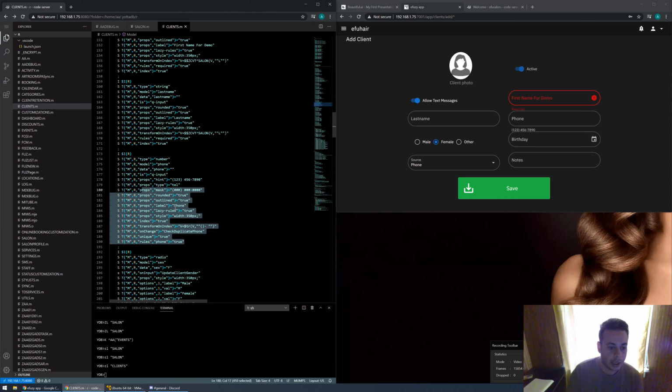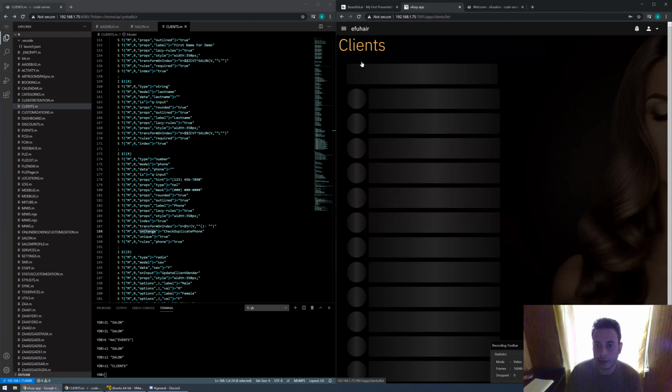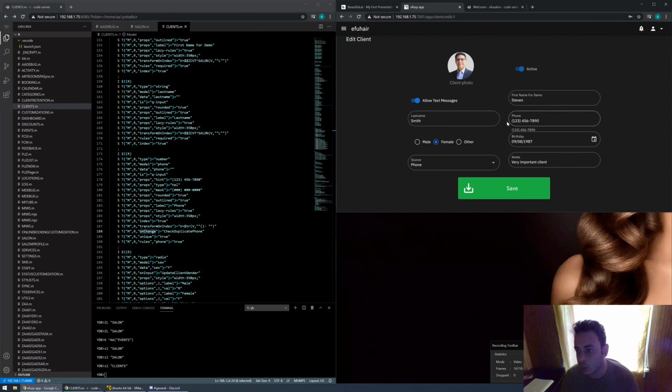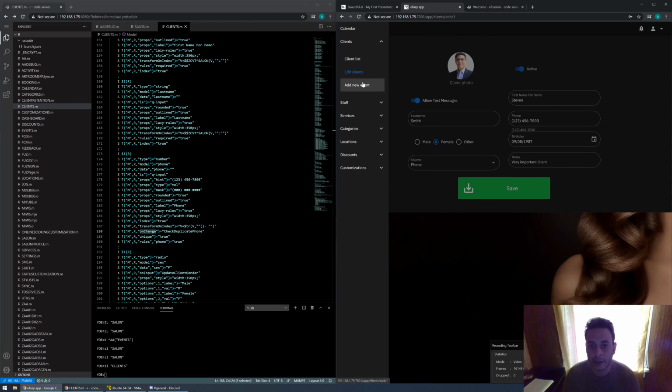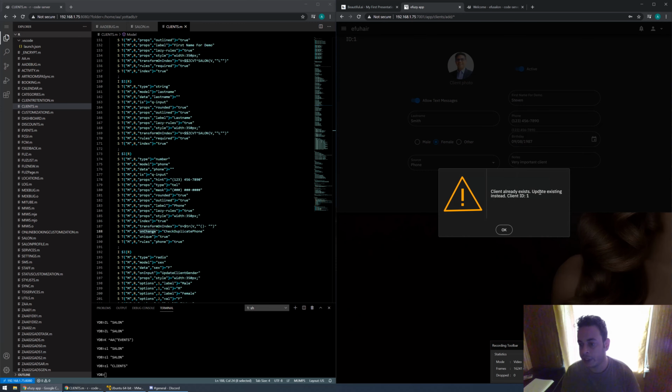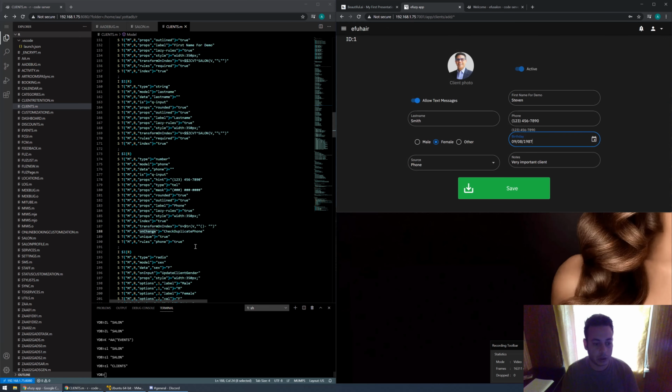Phone number. You'll notice that we have the onChange event linking up a MUMPS function, as opposed to being linked from JavaScript itself. So onChange, for example, duplicate phone. Let's check our phone numbers. Let's go to client list. We'll edit. This phone number is 1 through 10. Now let's try adding a new client, and that client happens to have the same phone number. You'll see automatically it tells me client already exists of the existing phone number with a client ID 1. So automatically it brings up the first client, and this is done through this function.